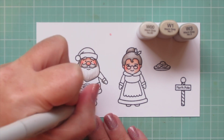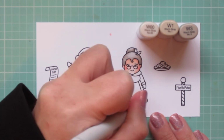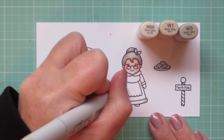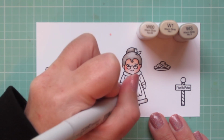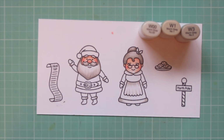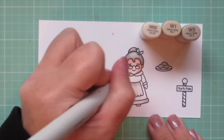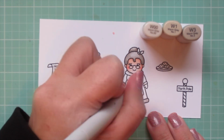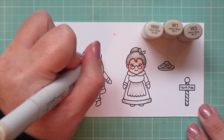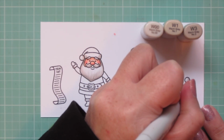While I have those markers out, I'm also going to use the lighter two shades to add some shadows to any of the areas that I want to be white, and there are quite a few on these images. So there's all of the little white cuffs on their sleeves and on their clothing, and Santa's hat, and then there's also Mrs. Claus's collar and apron. And then the North Pole sign is going to have every other stripe be white as well.